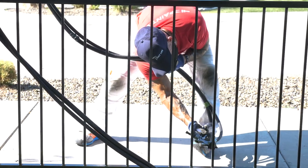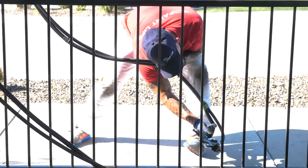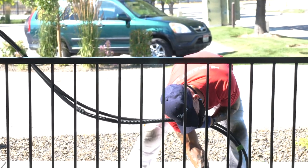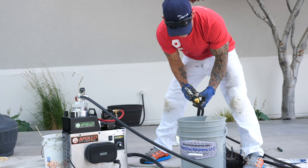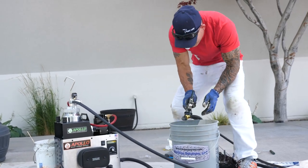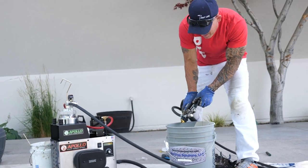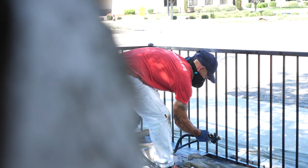All right, so a few little tips and tricks when it comes to the spraying. I was spraying the iron fence using the Apollo Precision 5 HVLP sprayer. I ended up going with 6.7 PSI on the sprayer. I've got a digital readout right there. I was using an HSB cap 1.3 needle. I didn't have to thin out the product, which was great.